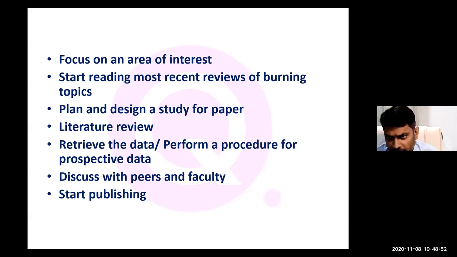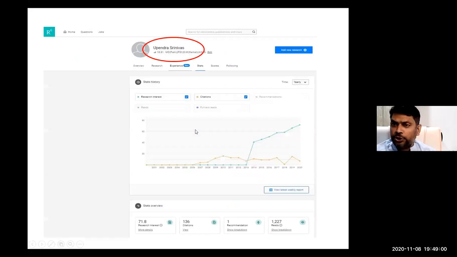You have to have a lot of scientific discussion with your peers, discuss with your faculty, and start publishing. And cultivate this habit of publishing. Unless you publish, you're going to perish. And these days you have a lot of indicators of which doctor has what grading and all that. These kinds of things are available.